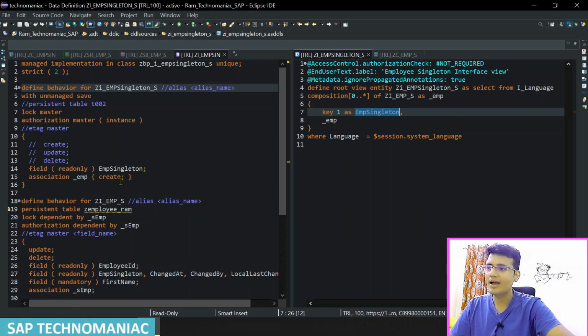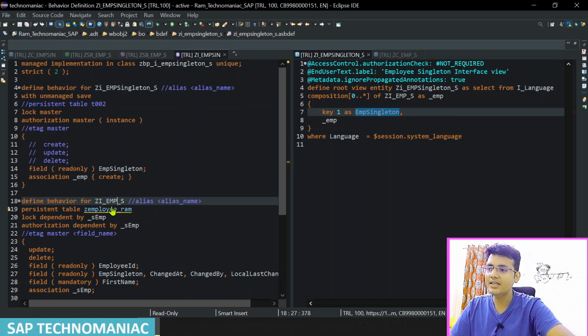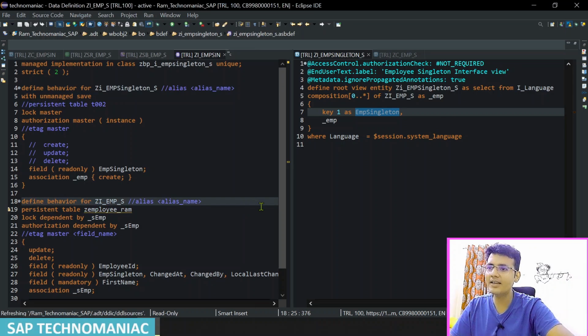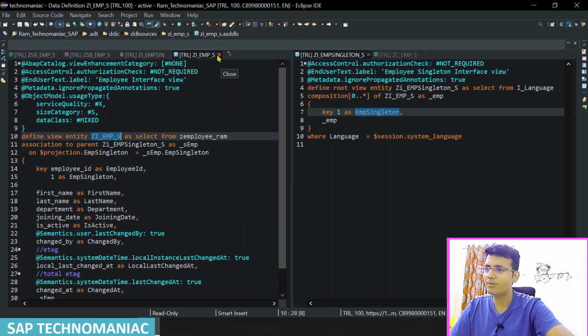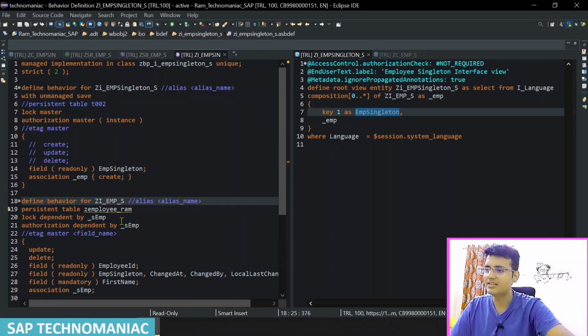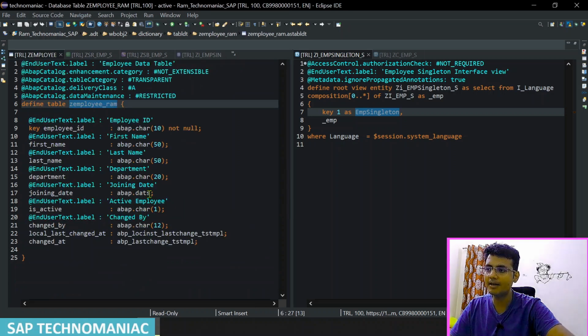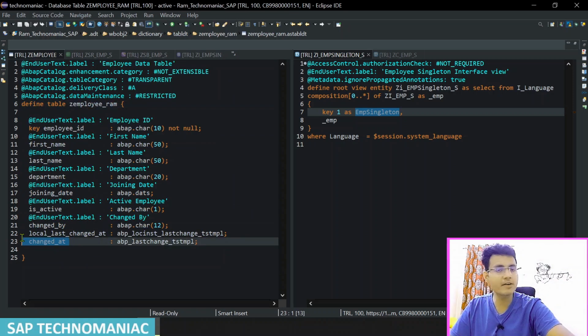What I will do is get this ETag field from my GIEMP underscore S. How will I get it? Not from this exactly, I will get it from this table, G employee RAM table. If you open this G employee RAM table, I will get the last changed date field as the ETag field, but it should be the last change which is maximum.